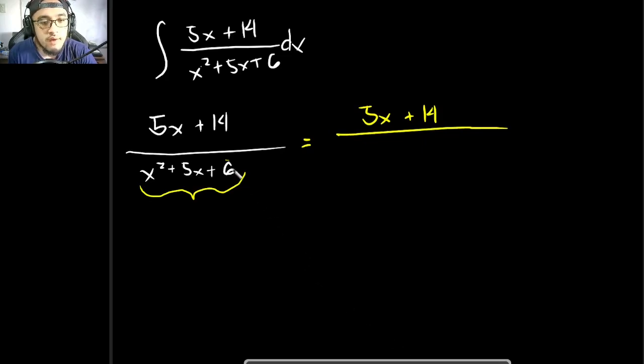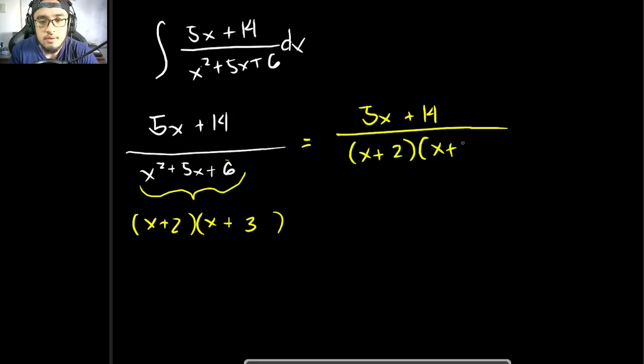So what would be the factors of 6 that, if you would be adding them, would give you an answer of 5? That would be 2 and 3, which are positive. So from that, these are to be its factors: x plus 2 and x plus 3. So let's check. If we get the product of 2 and 3, that is positive 6. And if we add positive 2 and positive 3, that is 5. So meaning its factors would be x plus 2 and x plus 3. So there.